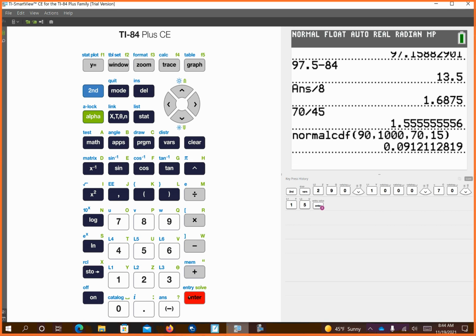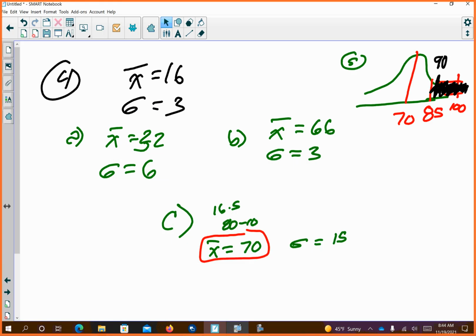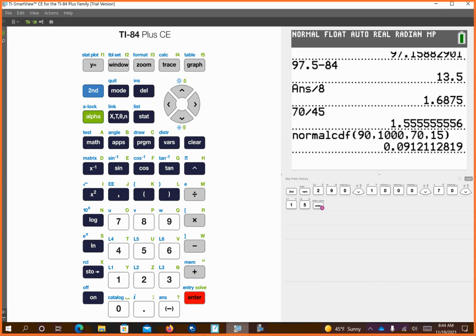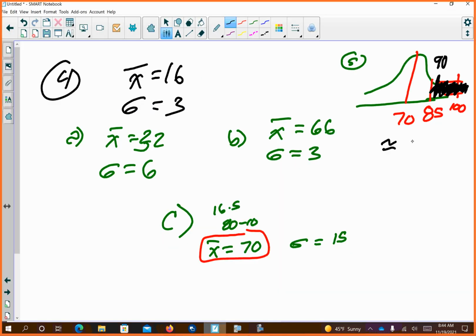So it looks like about 9.1% of our students will get a 90 or higher if we had multiplied our original score, our average score, by 5. So that seems about good enough. If the teacher adds 80 to every score, what percent of the students will get a 90 or higher? So the first one was about 9.1%. Okay.